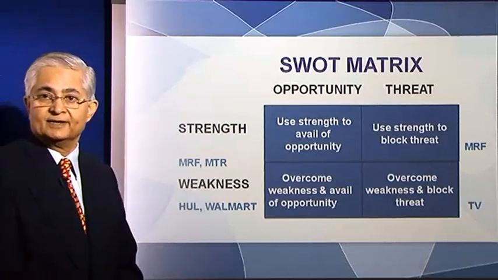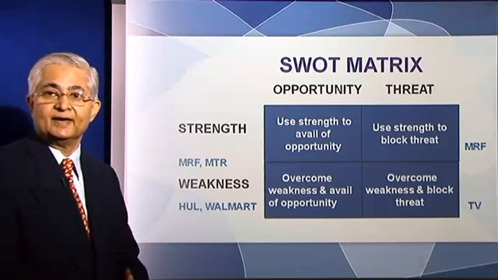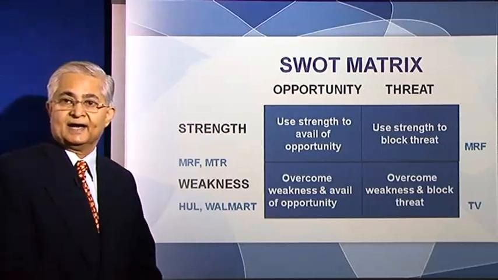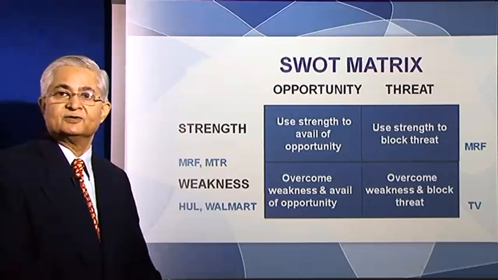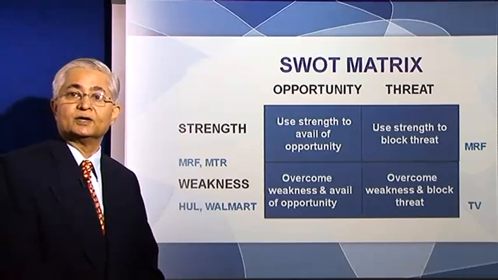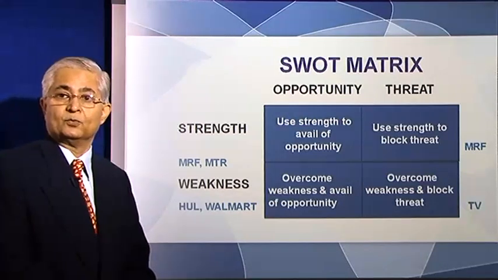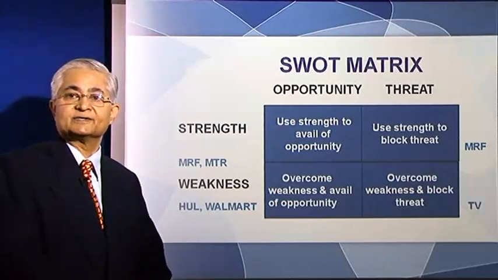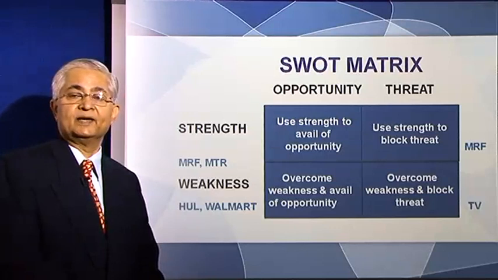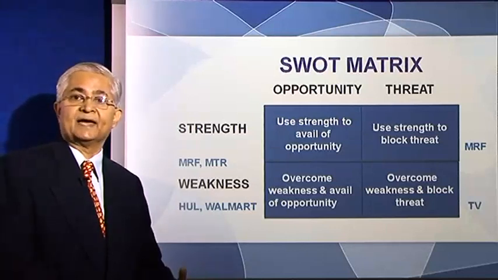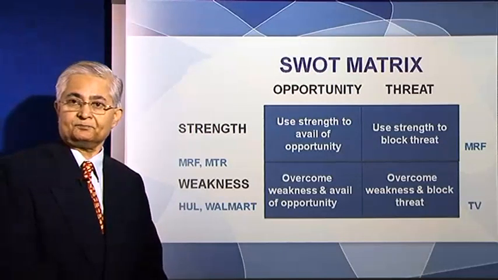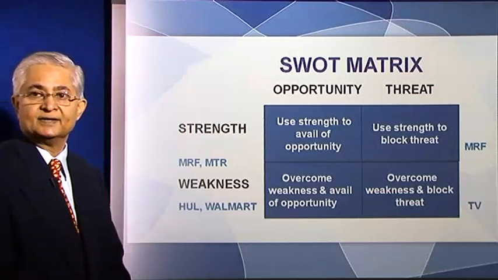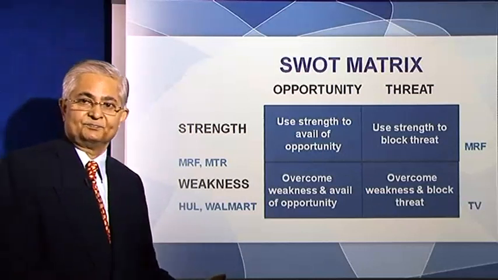So what MRF did was, MRF on their own approached Michelin and suggested that Michelin and MRF could enter into a joint venture in India, where Michelin could make use of MRF's huge market presence in India. MRF could make use of Michelin's excellence in product quality, right? So MRF used its strength in the Indian market to avoid a threat.